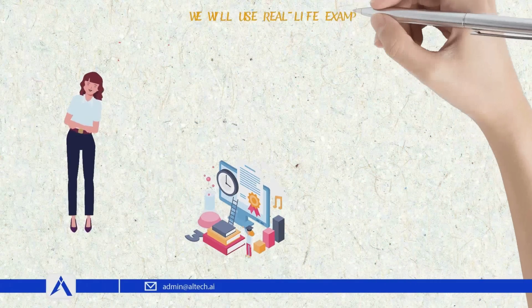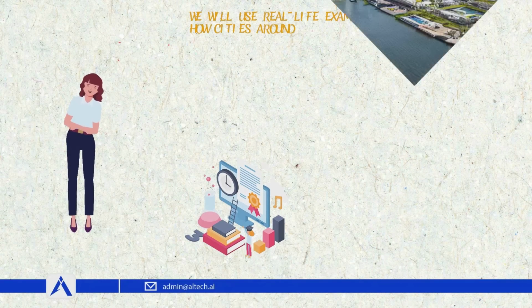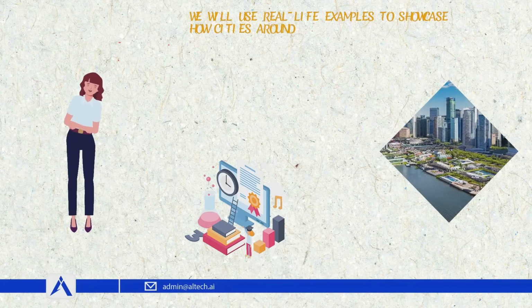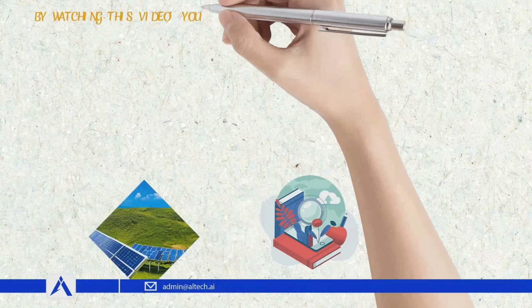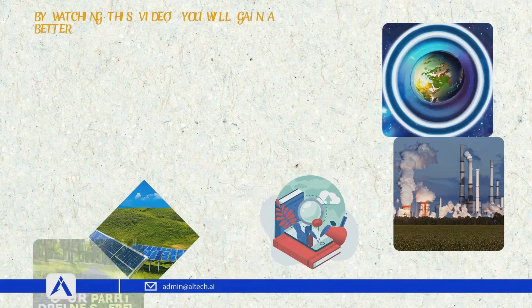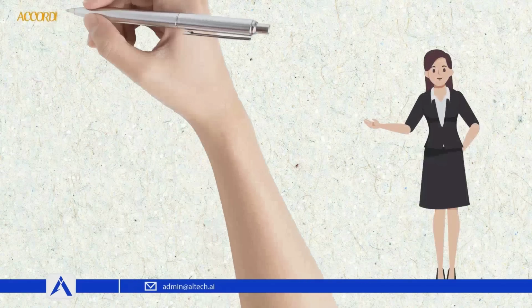In this video, we will explore the many benefits of carbon-neutral cities powered by renewable energy. We will use real-life examples to showcase how cities around the world are transitioning to sustainable models of development. By watching this video, you will gain a better understanding of the role that renewable energy plays in creating a sustainable future for our planet.